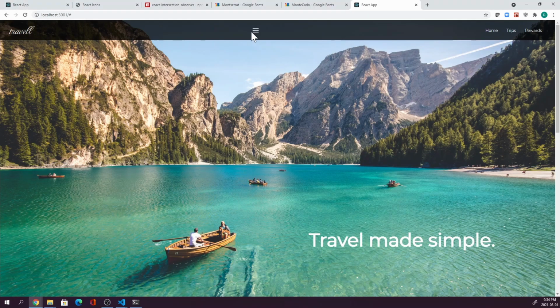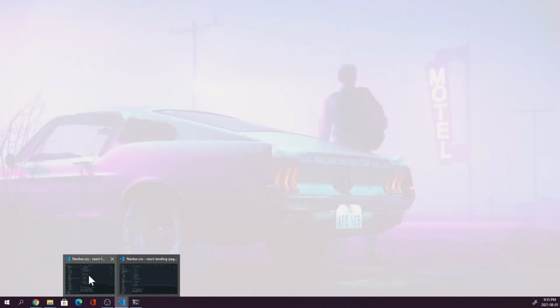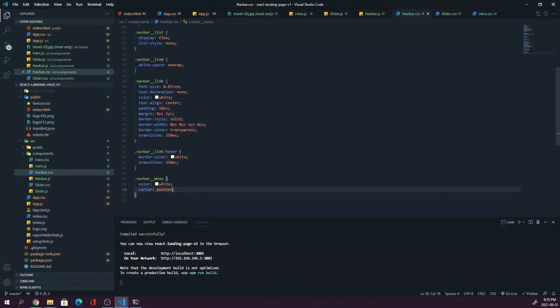And as we can see right here, we have that icon, and it changes depending on if it's clicked or not. But we only want to display this when the window reaches a certain small width. So we've got to apply some styling to reflect that.